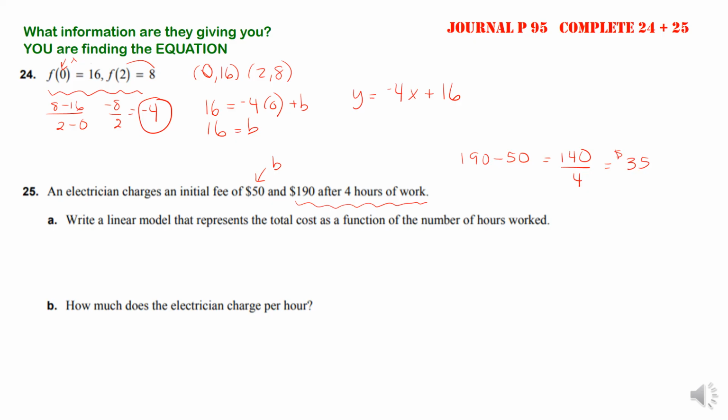So now I can come up with my equation. I thought that was a really curious thing. So my C of x equals 35 per hour. So you want to make sure that this matches this, okay? Plus 50. So that is how much he charges, $35 an hour. It took me a while to figure that out because I had to remember that that 190 included this. And so I had to subtract that first before I could divide by the 4 to get the answer.